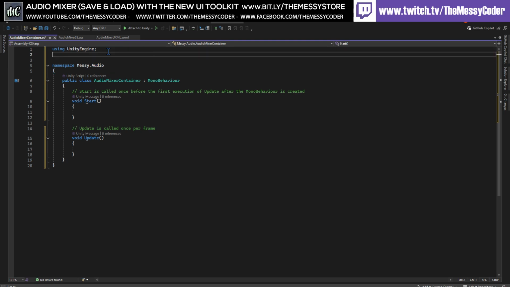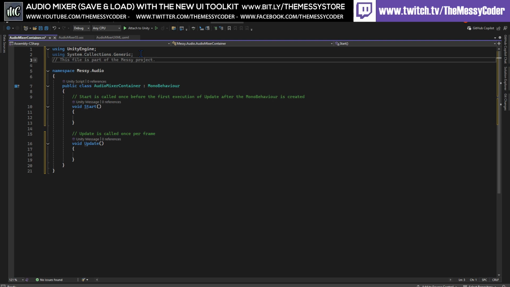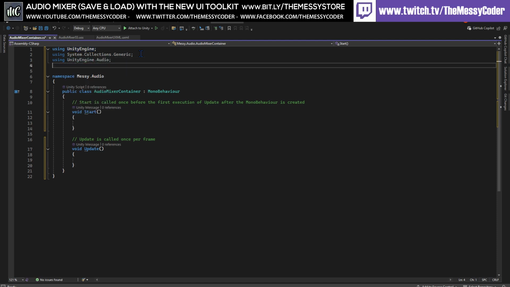Also, to avoid any problems later, always make sure you're calling the libraries that you want, because some of them have got the same names. This is another reason why I don't like naming things the same as other stuff, like AudioSettings, because there already is one. So there's multiple lists, and that gets a bit confusing. So we also want to use using UnityEngine.Audio and using UnityEngine.